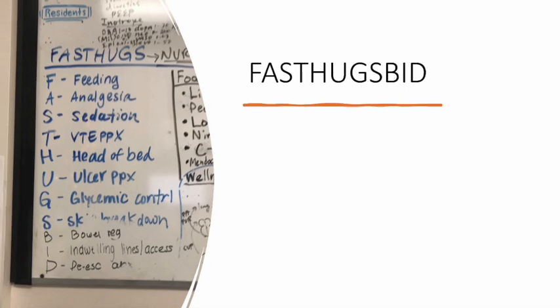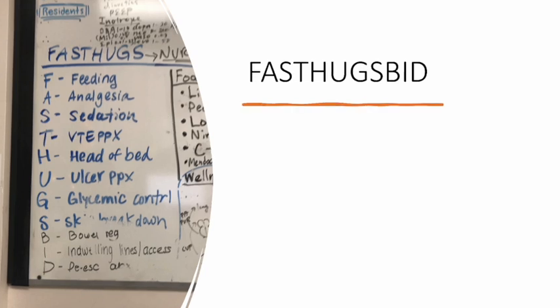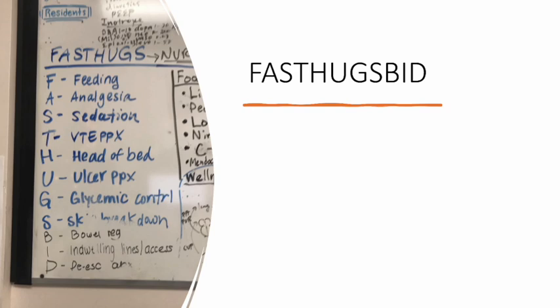And when talking about sedation, you want to mention what type of sedation they're on, whether it's propofol, Precedex, fentanyl alone, and then what RAS goal the sedation is being titrated to. And this is important to prevent over-sedation, which can lead to increased rates of ventilator-associated pneumonia, or under-sedation, which can cause agitation and overbreathing the vent. The next is thromboprophylaxis. Briefly mention if the patient's on heparin, Lovenox, an external compression device, etc., just like you would with a floor patient.